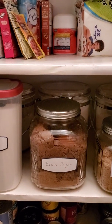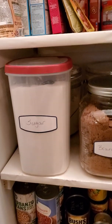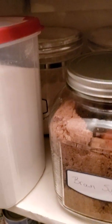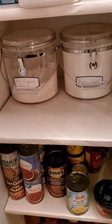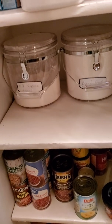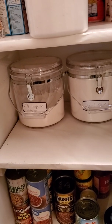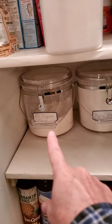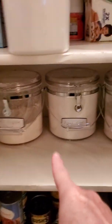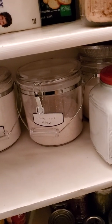I want you to know, though, I am very proud of my shelf here. This is what I call my baking shelf. Here, hang on. Okay, I went ahead and just moved the front things so you could see the back. So, and yes, I bake a lot, and I probably should do more YouTube videos, right? With some of the things. Because I just made bread last night. But I have all-purpose flour, bread flour, whole wheat flour. Yes, they're all different. Don't judge.